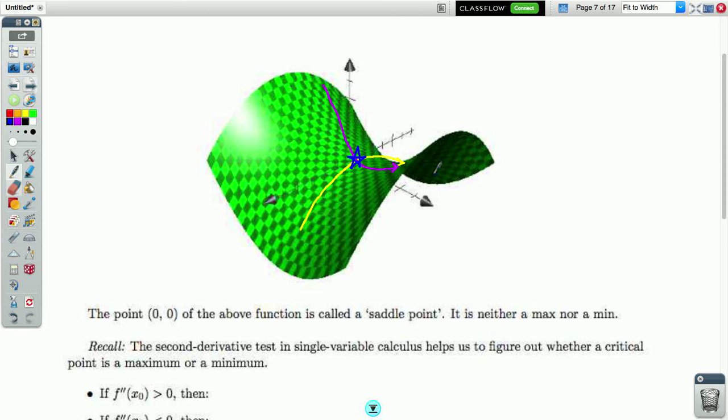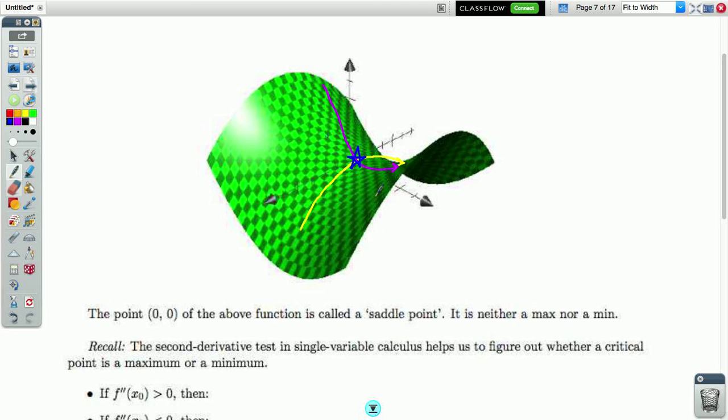this point, which would have some importance, especially along this yellow trajectory, because along this yellow path, you're walking up the hill and then you reach the top here. So if someone was walking up this yellow path, they might say, well, that blue star is a maximum. I reached a maximum point right here and then I walked over the other side. And if someone was walking along the purple path, they would walk down this way to the bottom of the hill and then back up the other side, and they would have a completely different interpretation of this point. They would say, well, I walked down to the bottom and then up, so this blue star is a minimum.